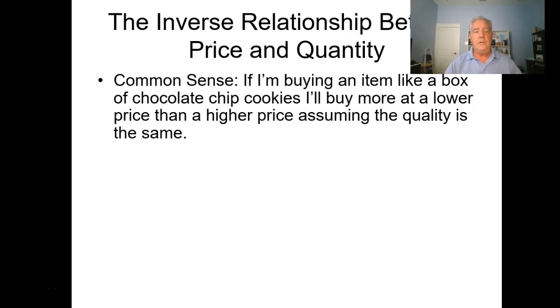For instance, I use the example of a box of cookies. 50 cents more at the drugstore. I'm probably going to buy something other than chocolate chip cookies, maybe shift to sugar cookies. So we think at the margin. The margin is an increase in the price of cookies from $2 to $2.50. That 50 cents represents the marginal cost, the additional cost I'm going to have to pay to get those chocolate chip cookies.